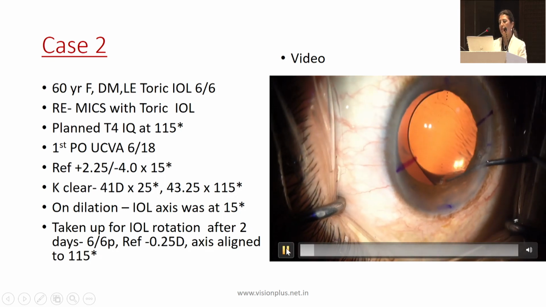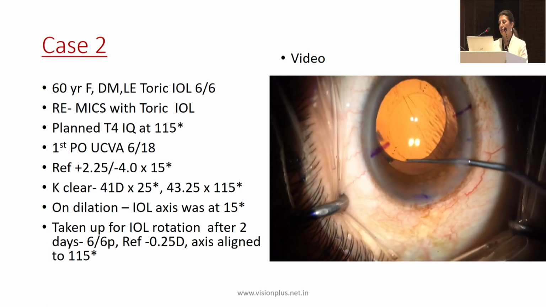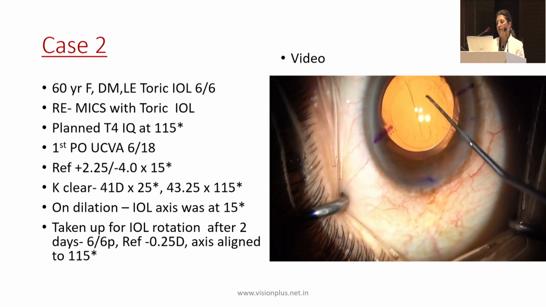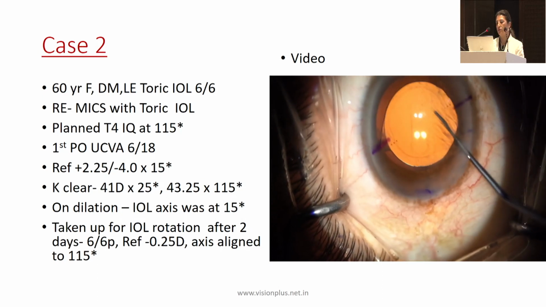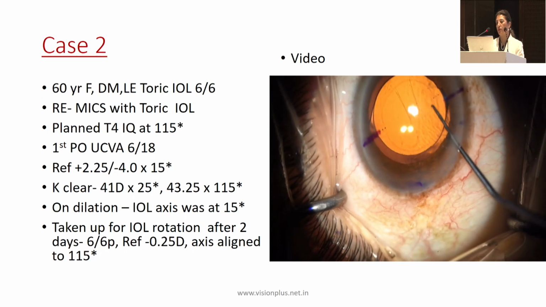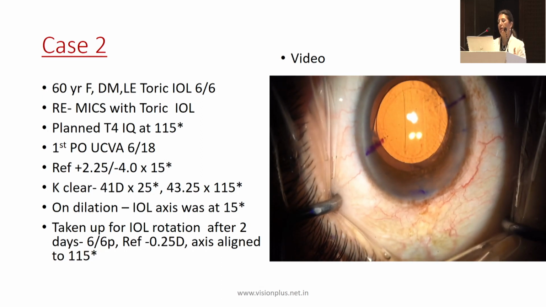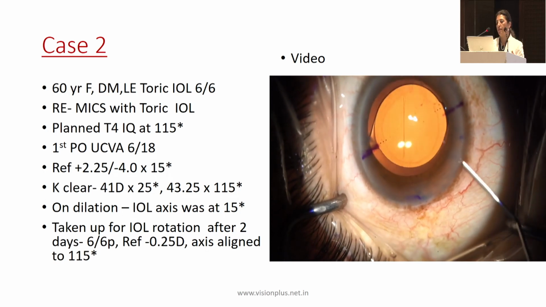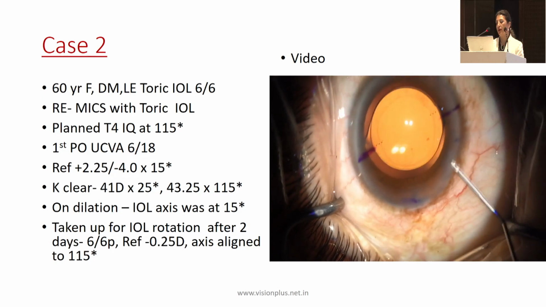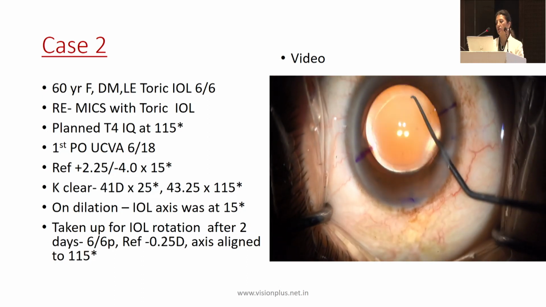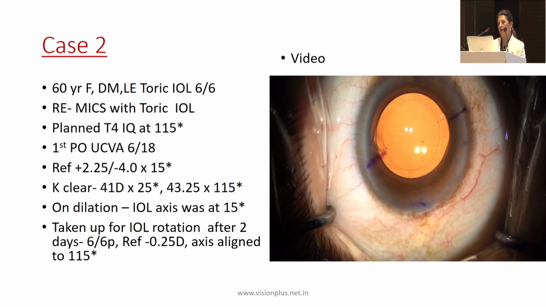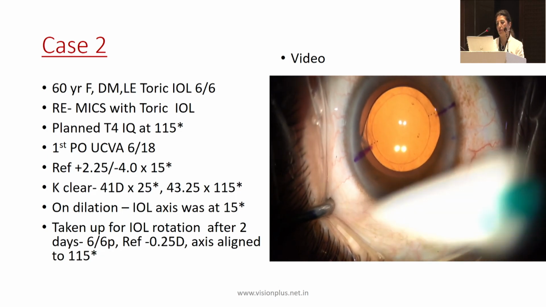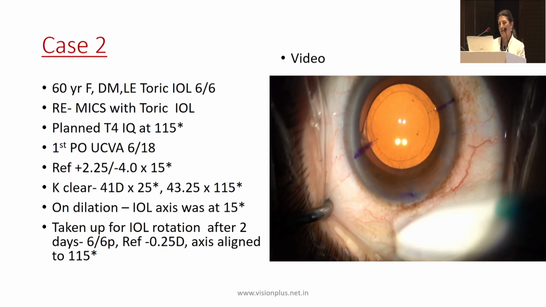And this was very simple. I didn't put in any viscoelastic. I just opened up the side wound and realigned the lens. And we've already discussed in detail how we should be doing the alignment. It's always important to leave it 10 degrees a little short of the final alignment. Then make sure you seal your wounds well, as Dr. Abhijit already explained to us. Once you've sealed your wounds, then you can do the final fine tuning. So this patient then had a good result, had a refraction of minus 0.25, and the axis was well aligned.